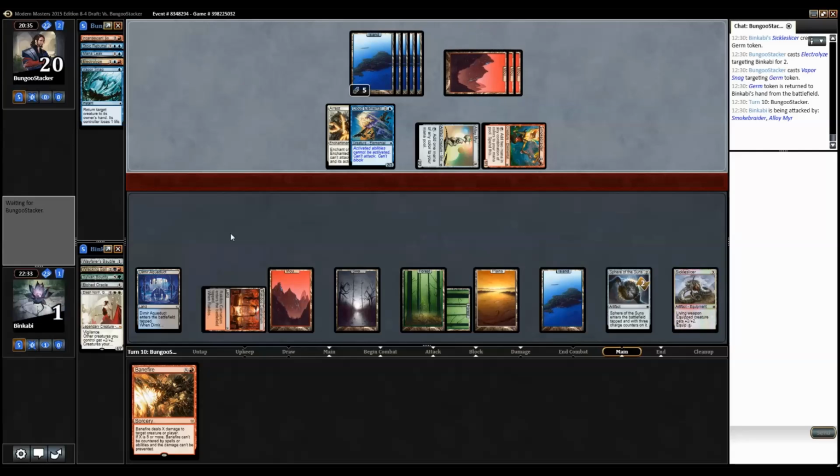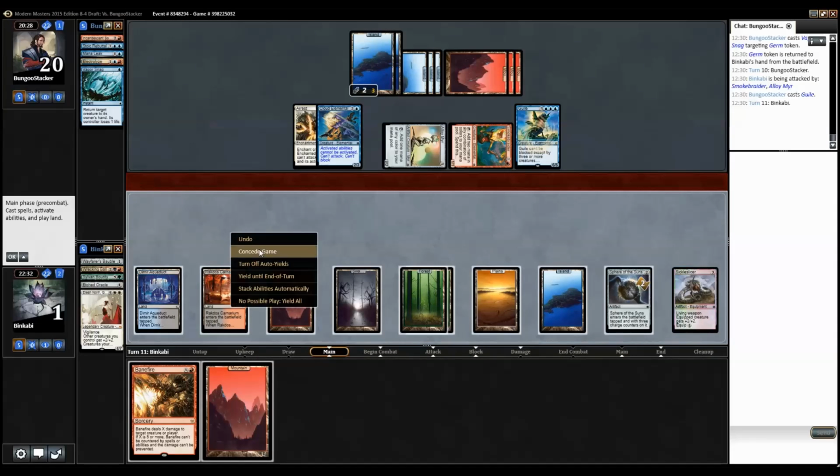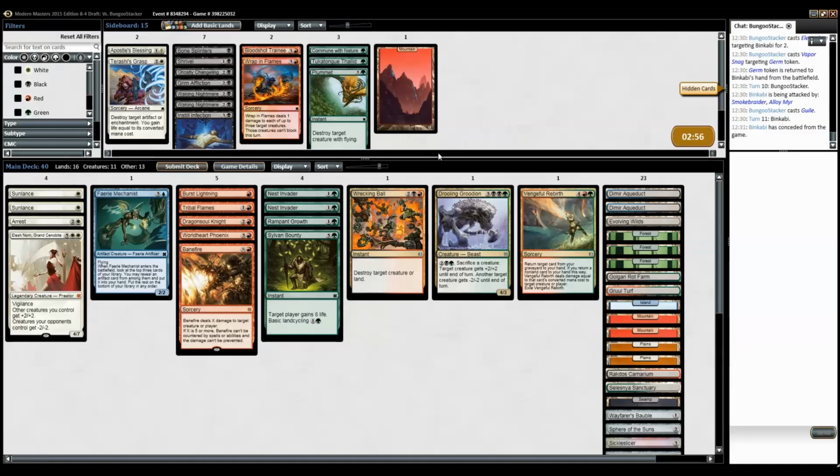I could also waste my Banefire to kill one of his guys, but he has a Guile as well, and now I don't think there's anything I can draw besides Vengeful Rebirth, but I don't think I have enough mana for that. So yep, too bad we lost game 1 against the Elementals deck, which I think is pretty bad.